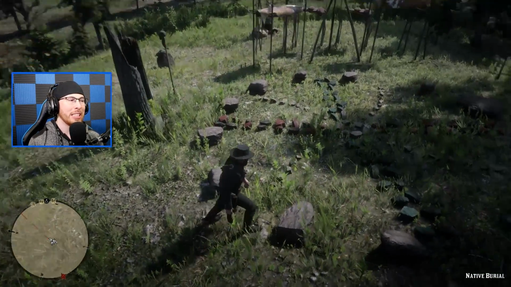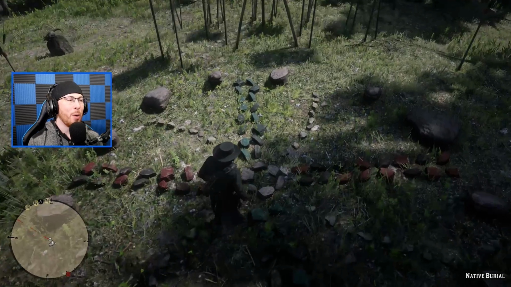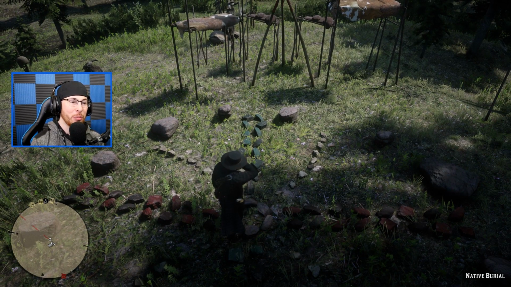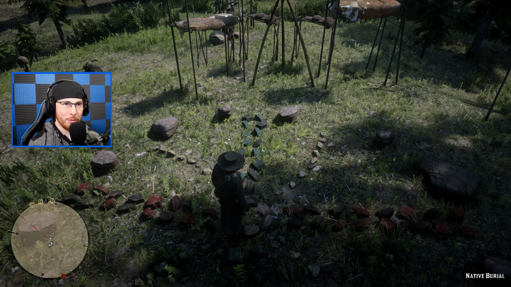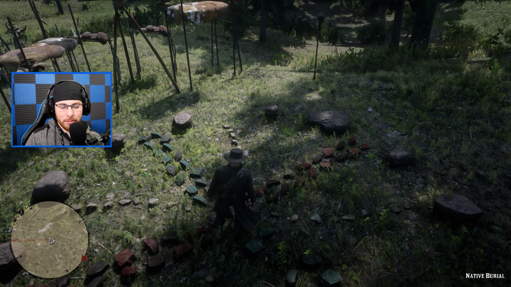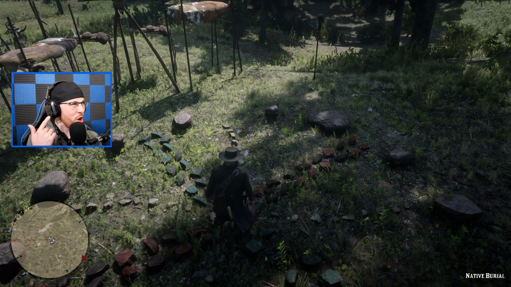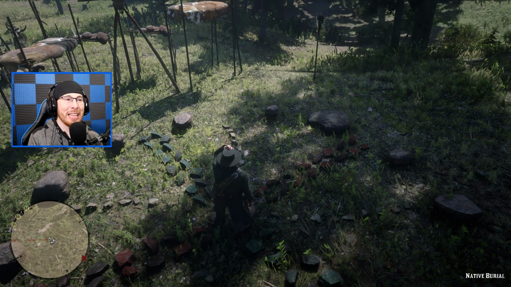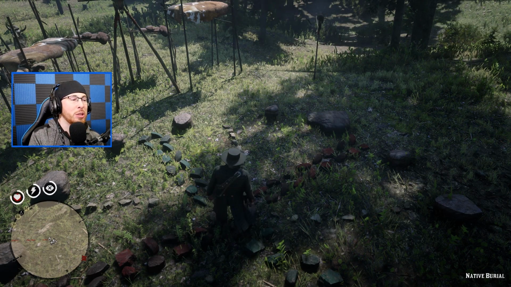Now, at this burial site, someone has been buried here. And when you first arrive here for yourself in Red Dead Redemption 2, you can hear some really creepy noises. Let's listen real quick. You guys can hear very loud winds just when you stand in the middle.